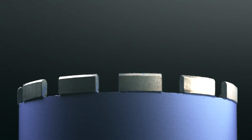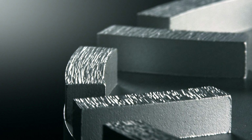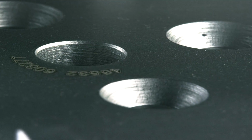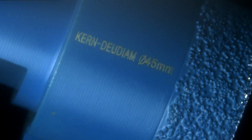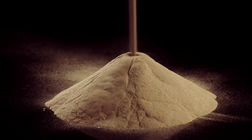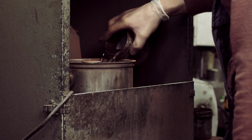There you are. Diamond tools that work on the toughest building sites with highest precision, quality, lifetime, and cutting speed. Our tools stand out where others reach their limit. But how is this possible? By using only the best raw materials from reliable partners and making the best out of them. We reach a level of production which results in constant and consistent quality.